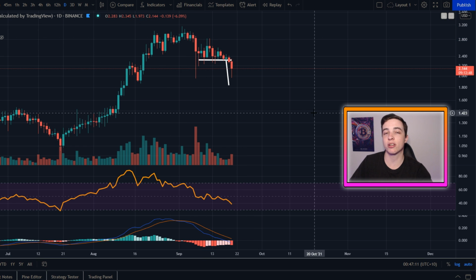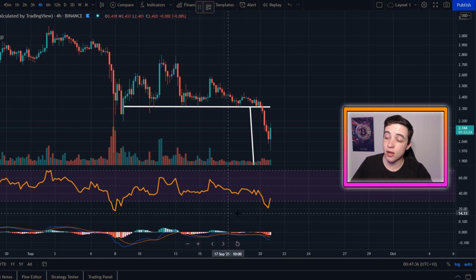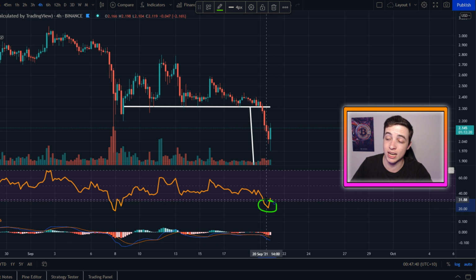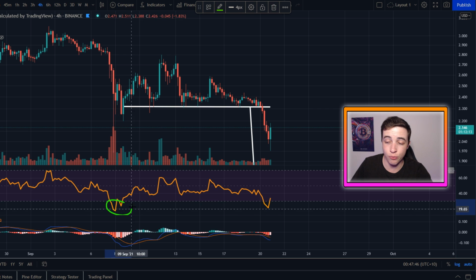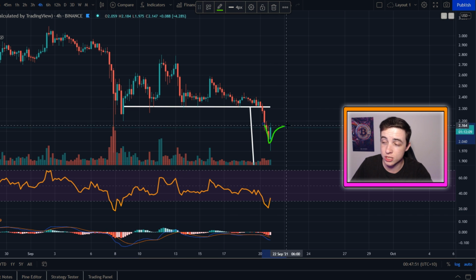And obviously for projects like Ethereum and Cardano, they are long-term holds of mine. In the long term, I am very bullish on Ethereum and Cardano, speaking about years from now. But keep in mind, when you're zooming in on the 4-hour charts for Cardano, we've actually just reached oversold areas on the lower timeframes. And the last time we did that, around 2 weeks ago, that was when we reached a local bottom before we started a little bit more of a sideways consolidation.